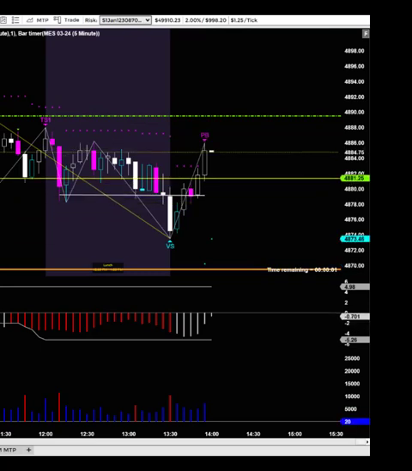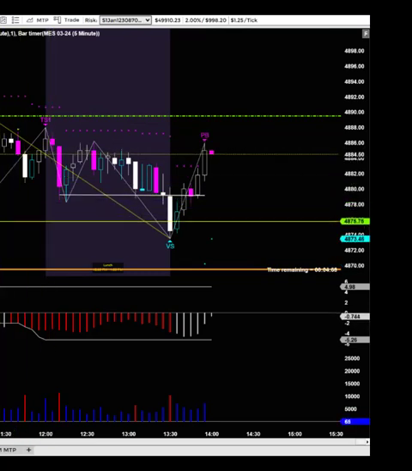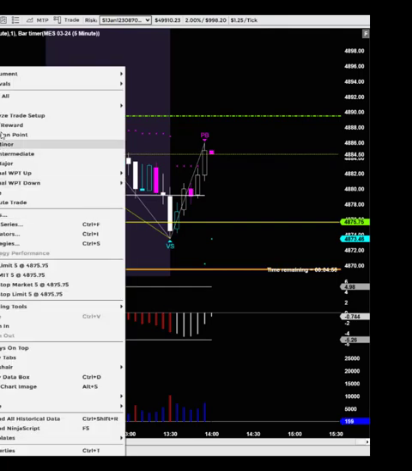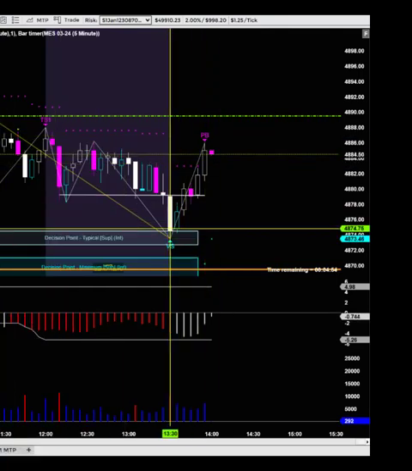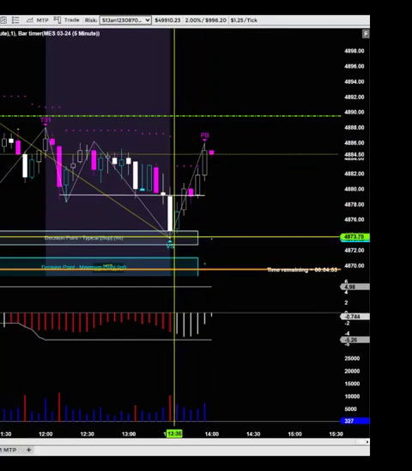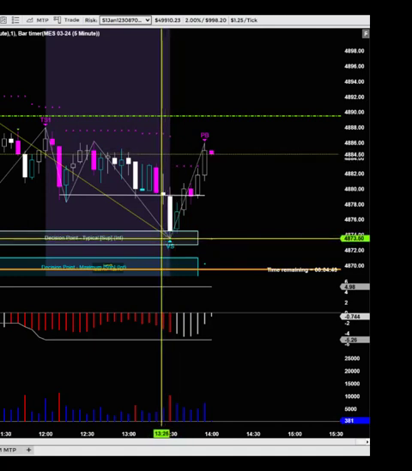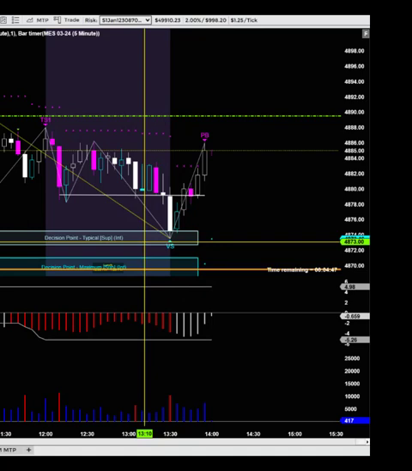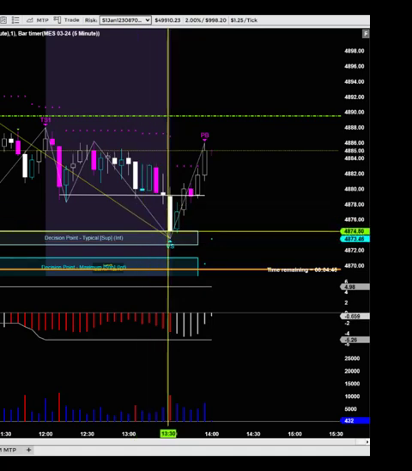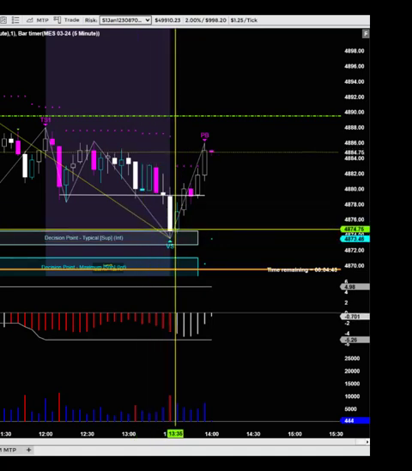A little update as to where we are. We bottomed out off of this decision point right over here. There was also a volume spike signal there, but I didn't take that because we were still in the lunch hour, and I was just exiting still in a short trade, so that wouldn't have been a trade that I could have feasibly made.